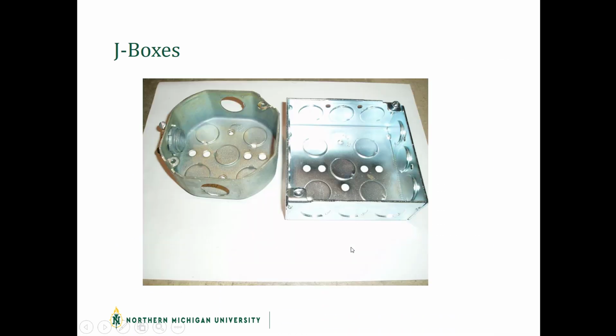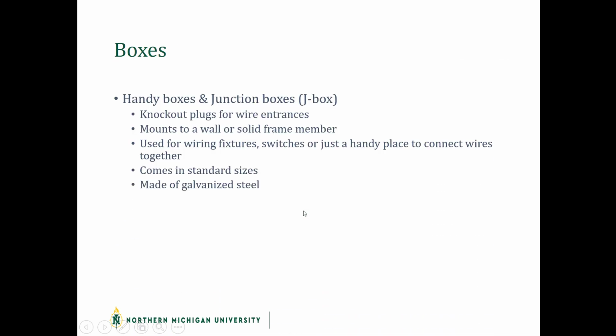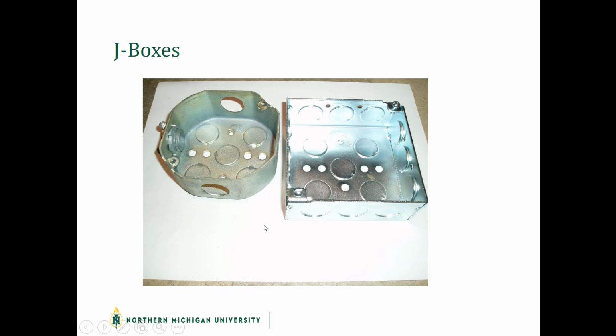Now we're going to get into boxes. I'm not going to talk too much about that. Different areas call things different, use different terminology. So we have handy boxes or J boxes. This is basically where we need to splice wires, put fixtures, and everything else that we need to connect our circuit to whatever that load is. So I'm sure you've seen these before.